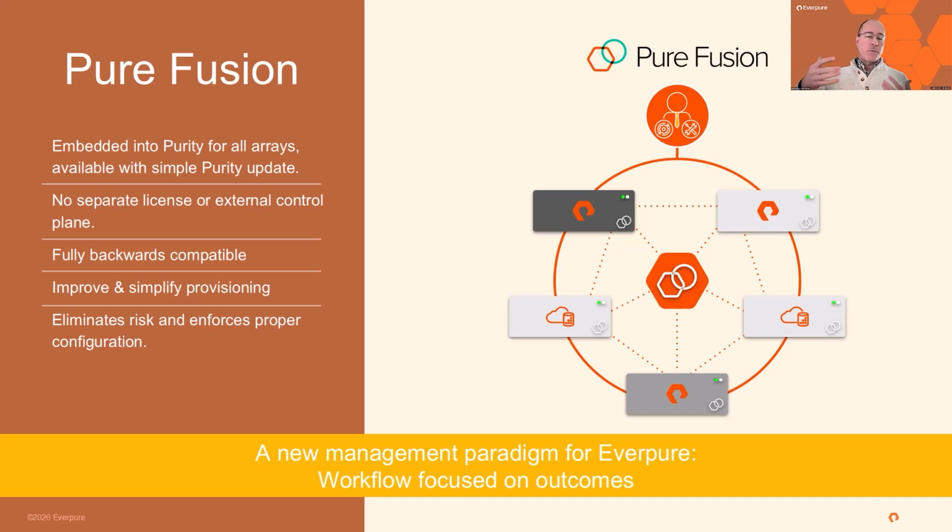Well, with Fusion, we have this concept of a fleet that Matt referred to, very similar to the same technology that's being utilized in VCF today. So now you can manage any array in the fleet from one array. You don't need to continue moving back and forth. So that replication scenario I mentioned, you can set that up directly from one array and understand how that's working and go back and forth between the fleet view within the Purity environment to see all that data. There's no separate license.